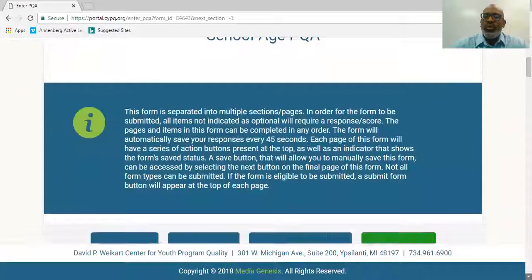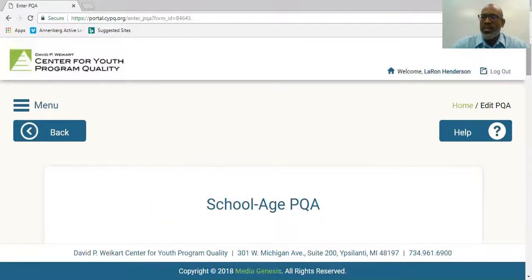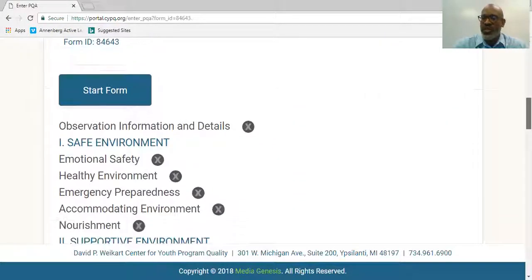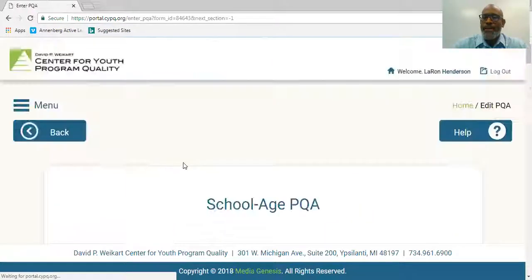At this point, we don't have any information in there, but the form is saved. Anytime I get stuck, anywhere I can go back to index, and that's going to give me everything. Index takes me back to this simple page right here where all the X's are. So we're going back to starting form.